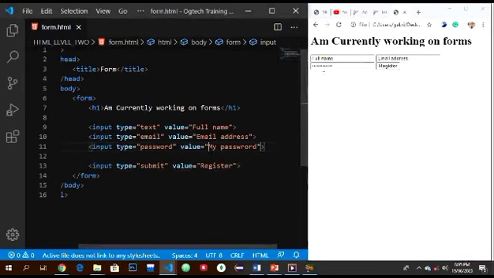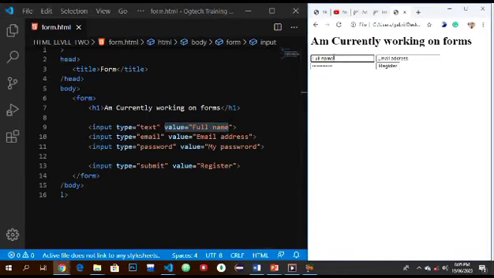Now if you notice, we have a value here, and we gave it a value of full name. That is exactly what is showing here. If I want to type in my name, let's say, okay, the prof, you discover that the full name is still showing, and it's not supposed to be. It's supposed to be that as soon as I click on this particular button and I start entering my details, this full name automatically goes out. But since we are making use of value, the full name is still there.